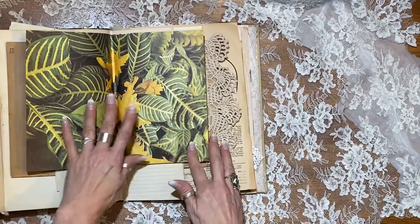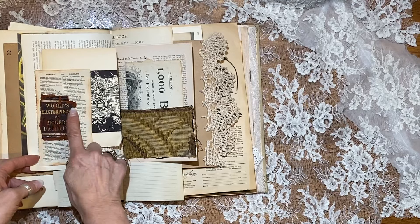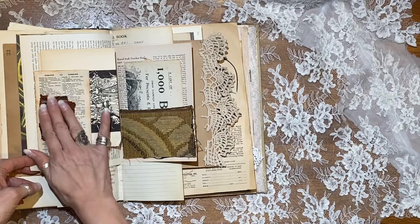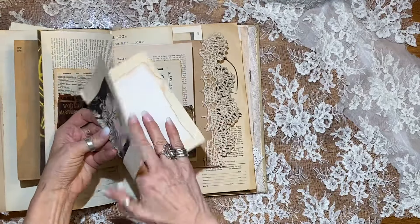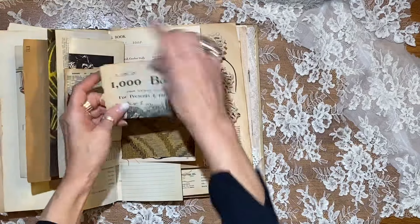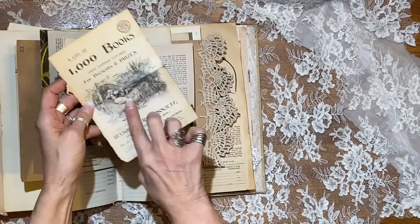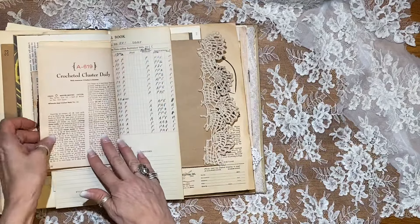Here is a wonderful vintage gardening book page — perfect for her. And this says World's Masterpieces of Modern Painting, from the 1800s — very cool. A little leather piece here; when I got the book, that's all that was left of the spine, so she gets to have that in her collection. Another antique book page here, and another one — this is an advertisement for more books. I love the image of two children by the river reading. That's all tucked into this vintage tapestry piece pocket.